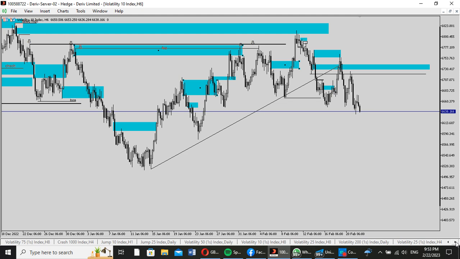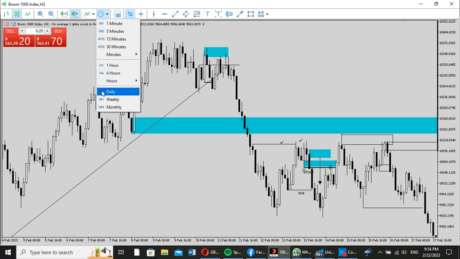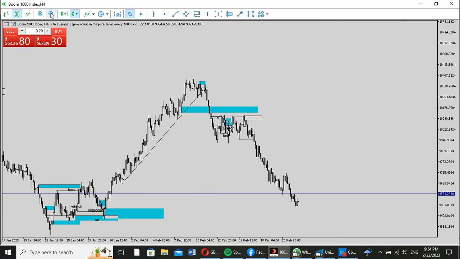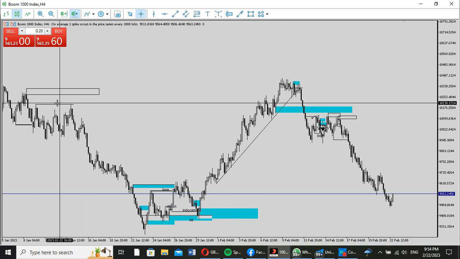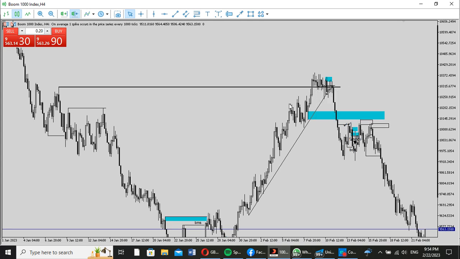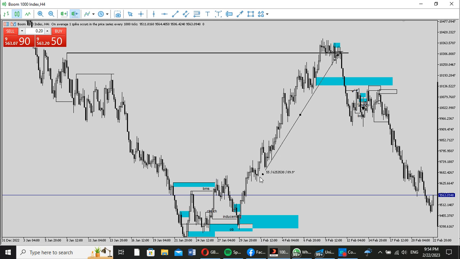So that was Boom 1000. I would like to show you guys Boom 1000 right here. So this is it, and what did you notice? Now remember, I shared this in the free session. Price started from the order block and rallied, and what am I to target? Liquidity right here, and then this major high right here. But what happened to that high when price got here? It did not break structure. It was purging that high, grabbing liquidity right there. So that means you might get to see a reversal. And also, if you notice, price was running in liquidity form, all right?